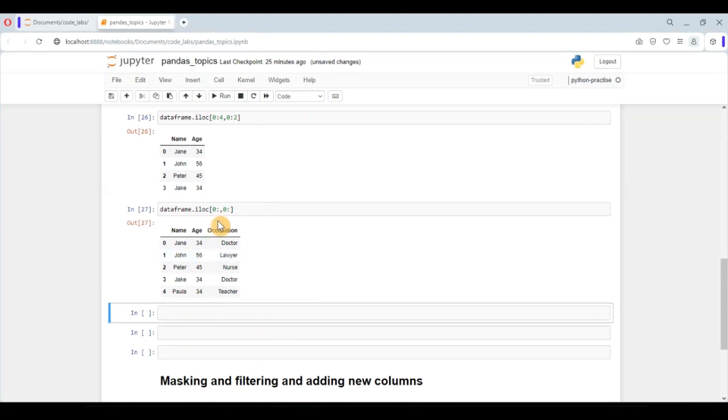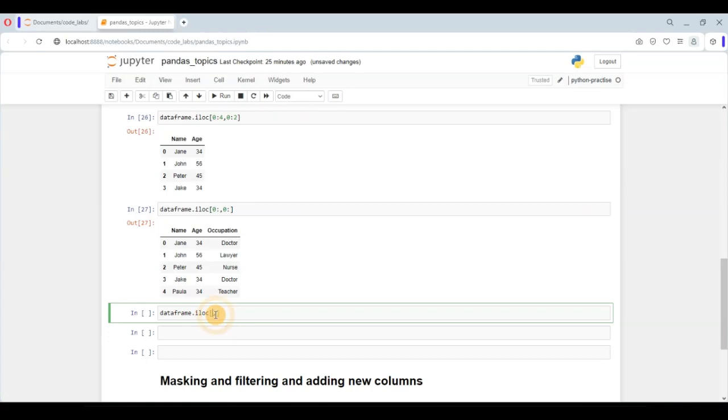Now say I want to access only the row at 0 position, the row at 2nd position and the row at 4th position. I don't want to access it from 0 to 2 or 0 to 4. I just want to access these 3 rows, right? So how do I do that? And I want to access only 2 columns. So again, you can use the iloc and you can specify the exact index you want. So data frame dot iloc, again, start the square brackets, type the comma first because that will help you identify the rows and the columns.